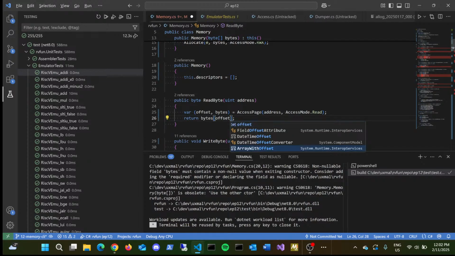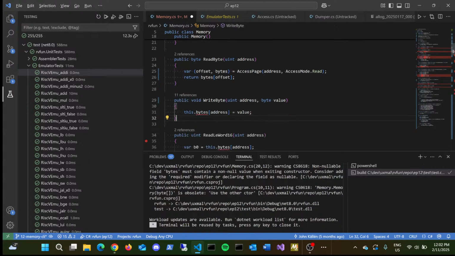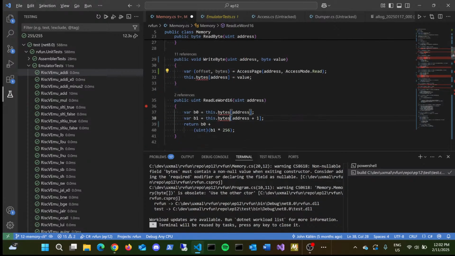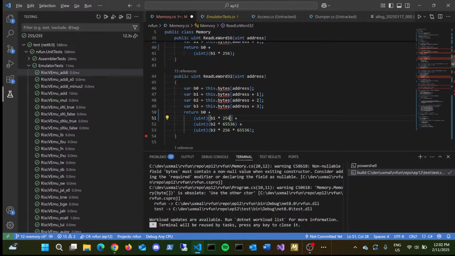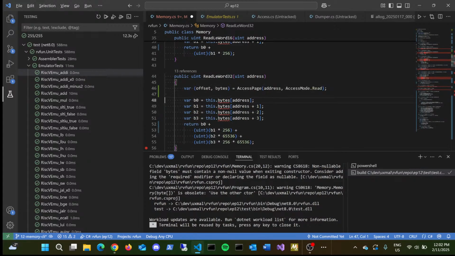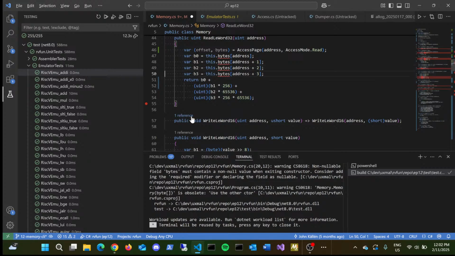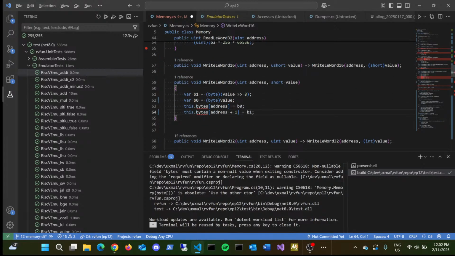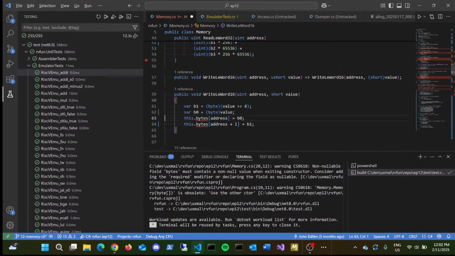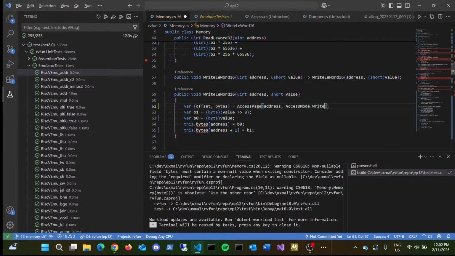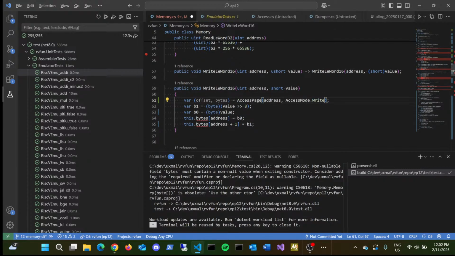Good. And now we're going to copy this because it's going to be used pretty much everywhere. So here and here. And there's no longer a this.bytes. We'll clean that up later. Now when we're writing, we have to change the access flag to write. And then do the same thing.